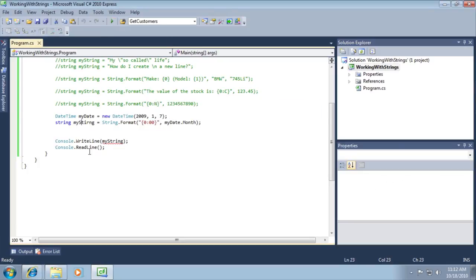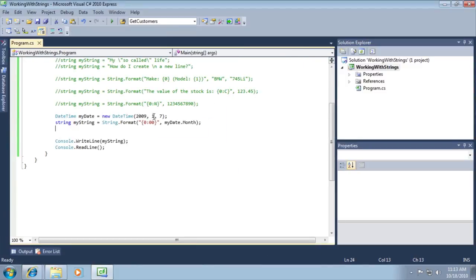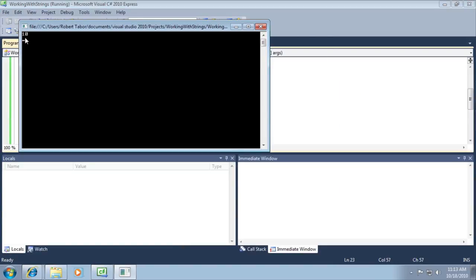And I have a problem here. Just gonna do that. Sorry about that. Let's go ahead and run it. There we go. And so since it's January, it'll print it out as 01. Let's see what happens when we change the month value to 10. Will it be 010? No, it formats it correctly as 10.